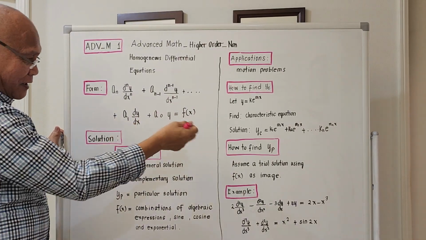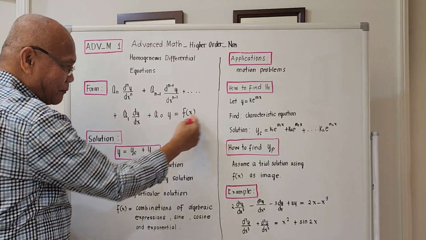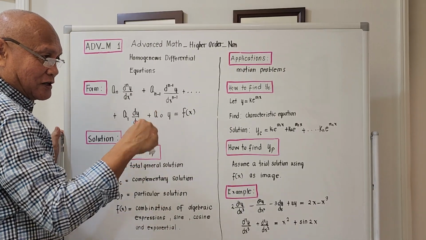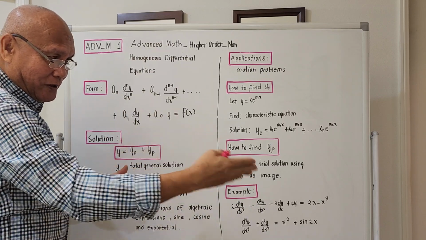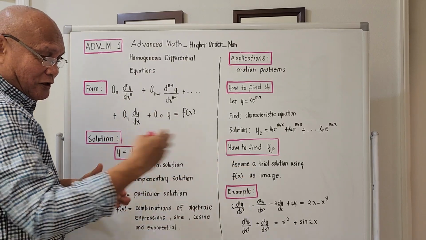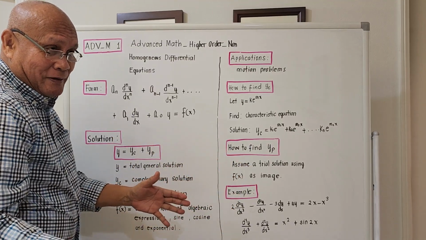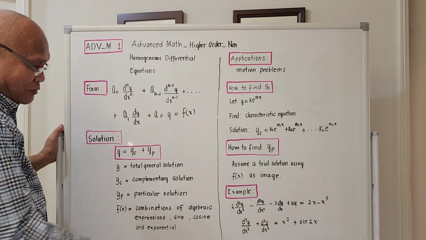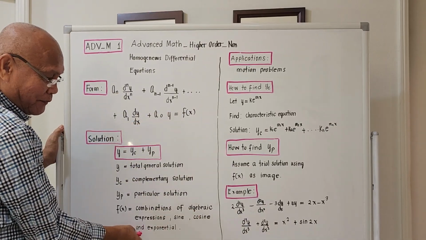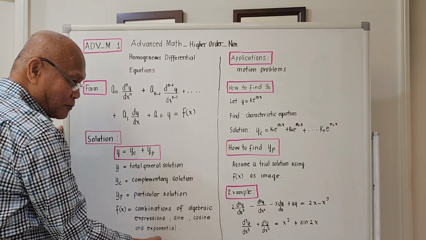So if the right hand side is just a pure algebraic expression, it will just be a pure algebraic expression. But if there is a sine function, it could be. If there is a cosine function, it could be. If there is an exponential function, it could be. And maybe that's the worst problem that we will be solving. But I am telling you, the right hand side might be a combination of algebraic expressions, sine function, cosine function, and exponential function.